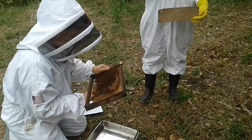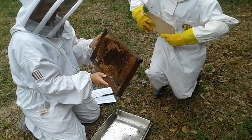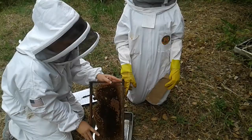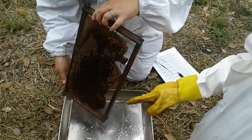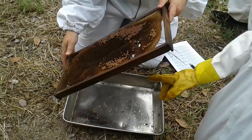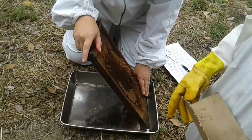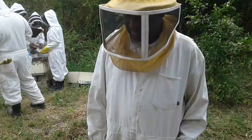Okay, Makiba, can you just go along with Amy there so I can get to see you a little better? And just explain to me what Mrs. Weeks is doing with that comb and the reason for her doing what she's doing. The brood on it, and hit it against the pan. She's doing this just to see if there's any varroa mites or any other mite, the tropilaelaps mite, to see if we have that in Guyana. So that's basically what she's demonstrating here. So that method is called what? Bumping. Thank you.